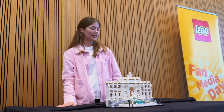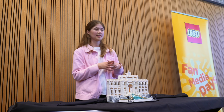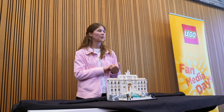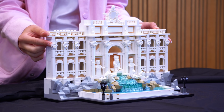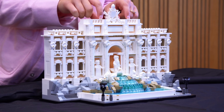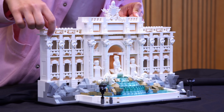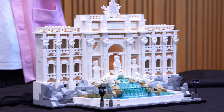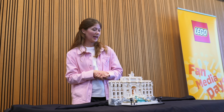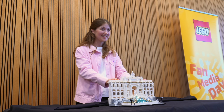Some of the build things that I really enjoyed adding to this are also some of the essential features of Baroque architecture. So things like the leaf pieces on top of the Corinthian pillars. We have these little clips used for the columns. And then I'm especially proud of the window trim, which uses some inverted pill plates and antenna in there to get that detail.